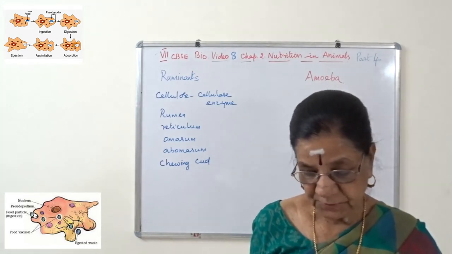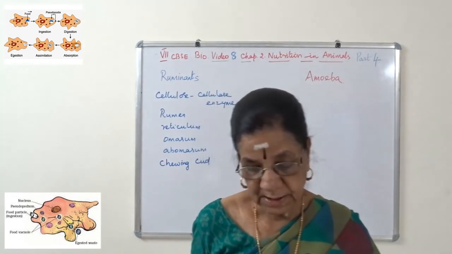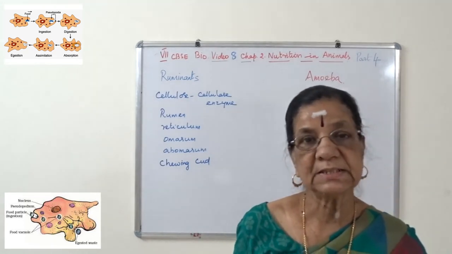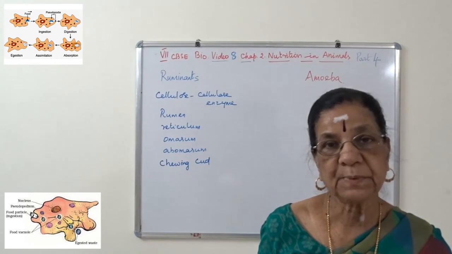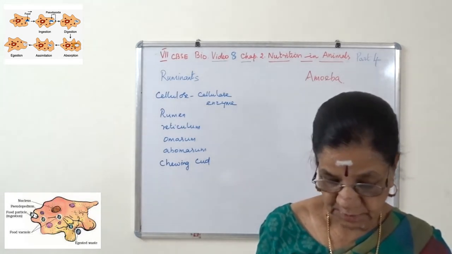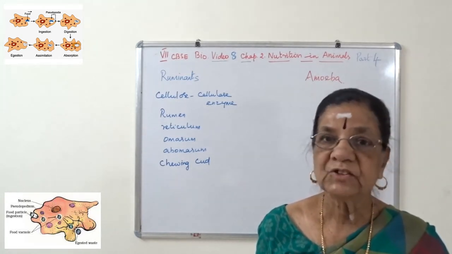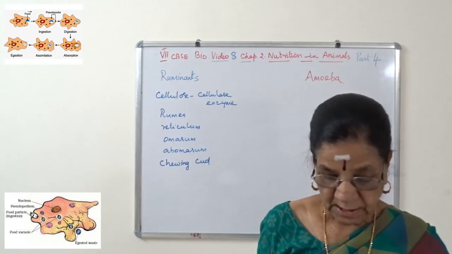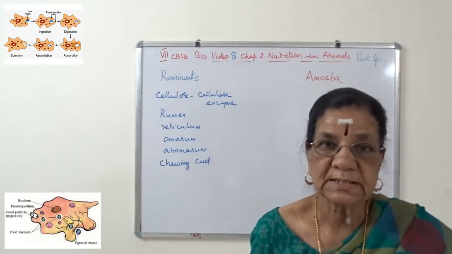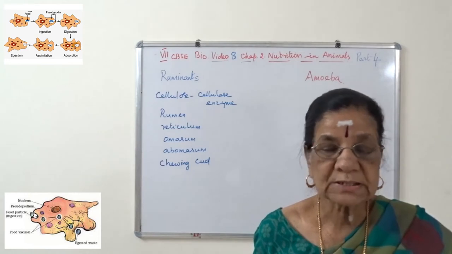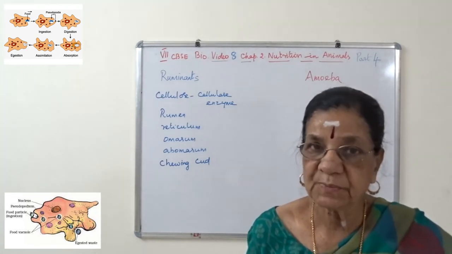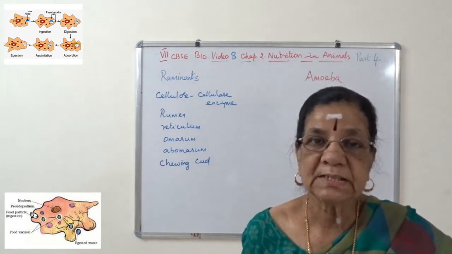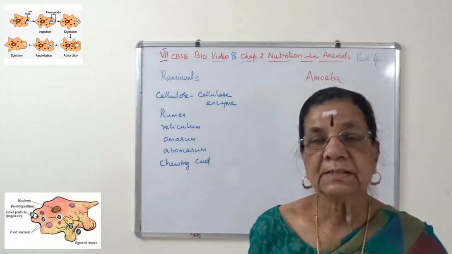The food enters the first chamber, that is called the stomach, and is partially digested here. And the ruminants eat grass and other plants that contain carbohydrate, that is cellulose, which is difficult to digest. Now this cellulose is difficult to digest even in humans, but at the same time it contains an enzyme, cellulase.